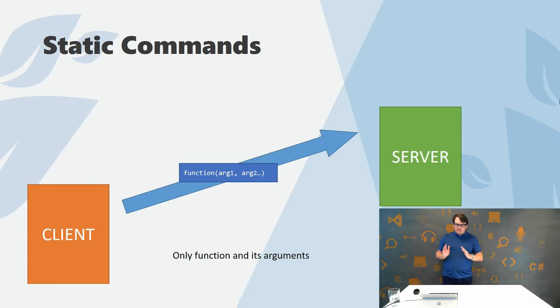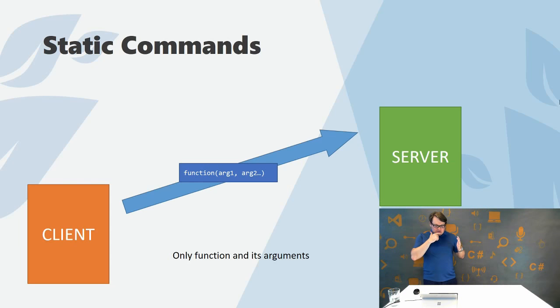Okay, so the difference between full postback using command binding and static command is that here in static command we are not transferring the view model. We are just calling a function, and we are only transferring the arguments to the server. Of course, if you pass the entire view model as an argument, of course it will be transferred to the server, but typically you will pass just a few values and get the return value, which you can apply to the view model.